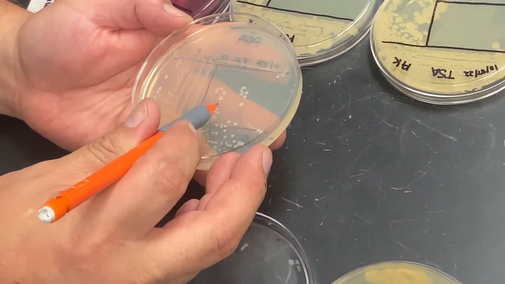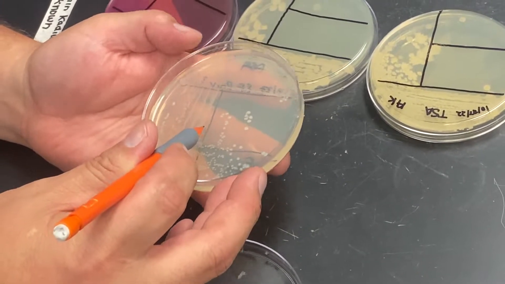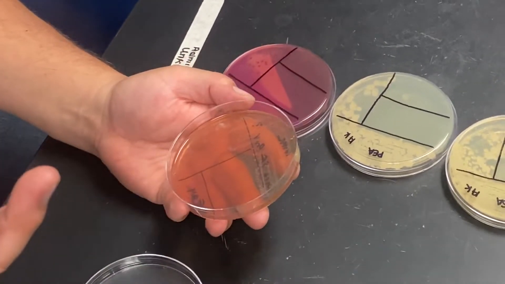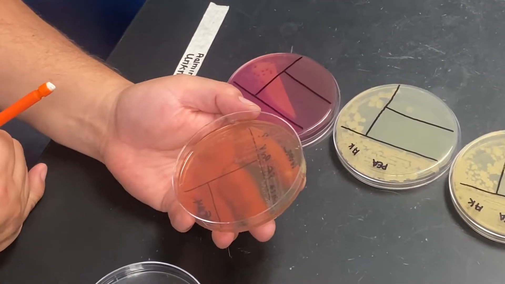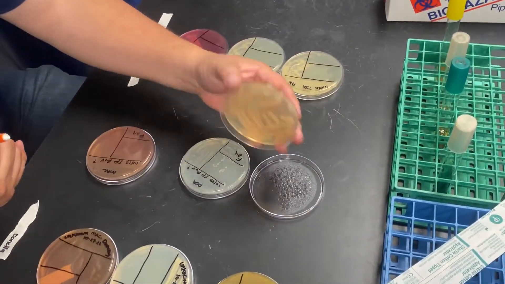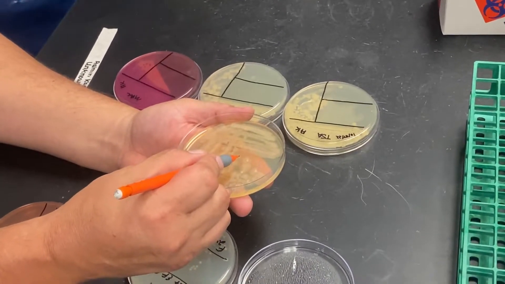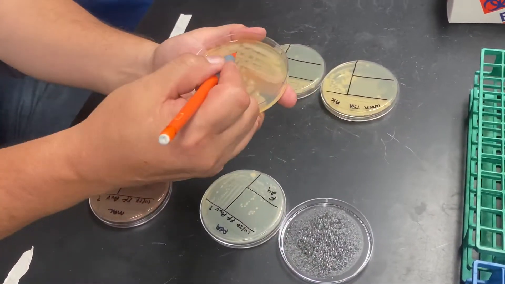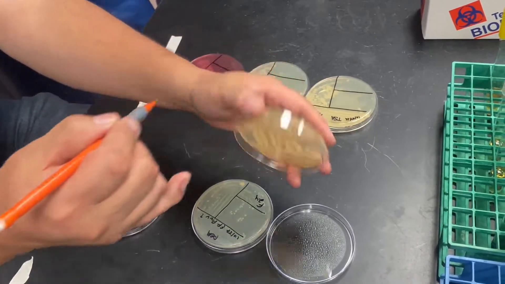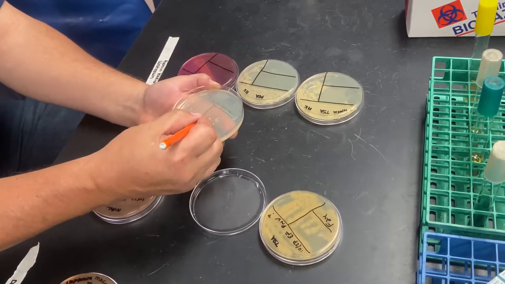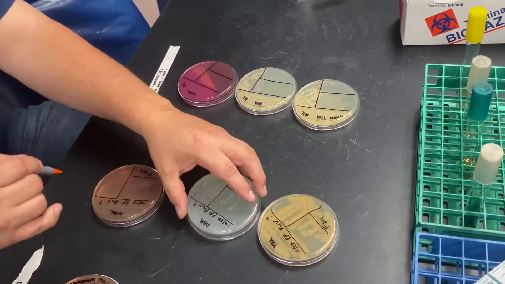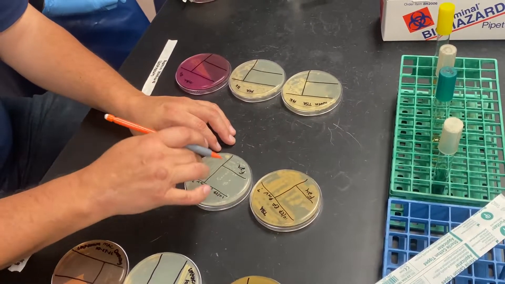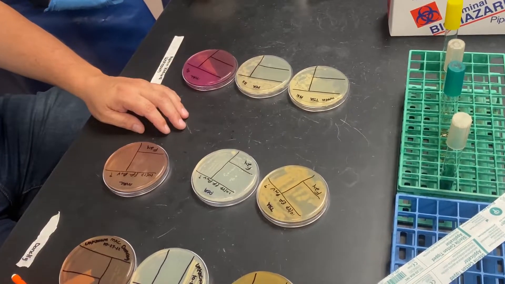The little, kind of the grayish looking ones, the little whitish looking ones are growing here. And if we look at the colonies on McConkie, they look kind of medium sized and they're umbinate. Umbinate means there's a raised center, kind of like a nipple. So if you go back to the TSA plate and look at these, you'll notice that the pinkish colony is also umbinate. So which one do you think is the gram negative? The fruity looking dude that's pinkish orange and umbinate or the little whitish guy that's smaller? So this gram negative is that big old gigantic colony that's umbinate. Therefore, this has to be your gram-positive. See how it's done?